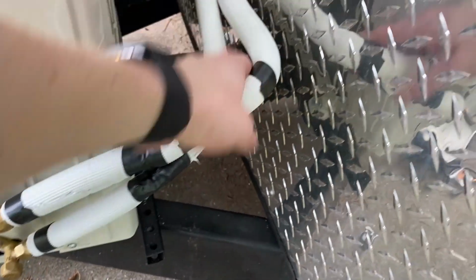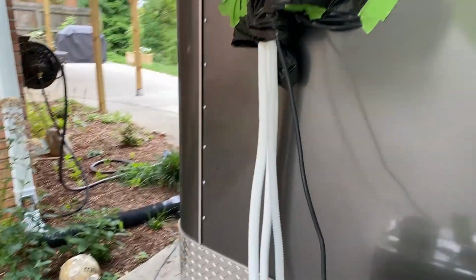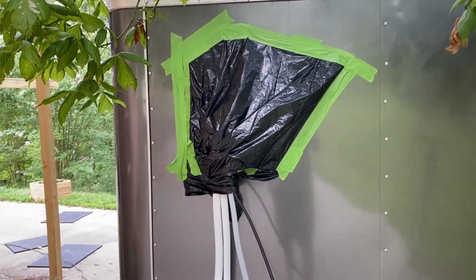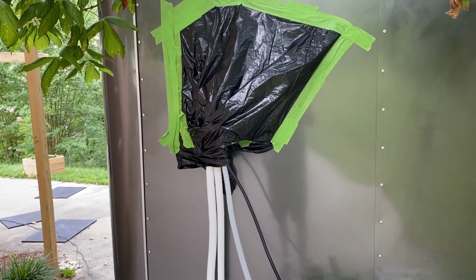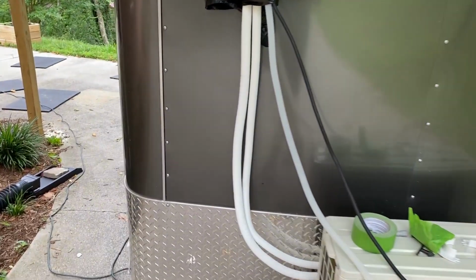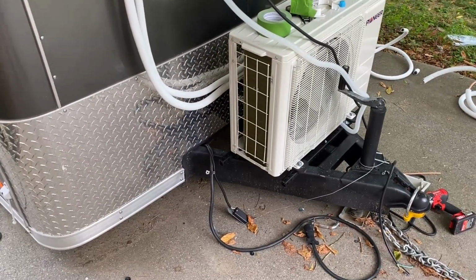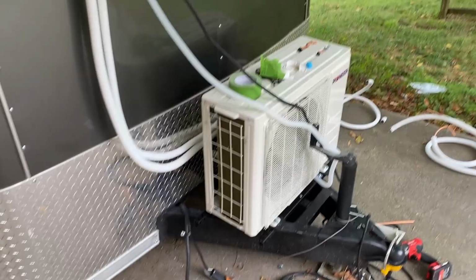It's in there pretty secure, and it's gonna rain, and I'm about to have to head into the hospital for a little bit here. So I had to cover up my hole just so it doesn't get any water in there. So I just took a trash bag and taped it up real good right there, and it's almost done. A few more things to do, but we're getting there.